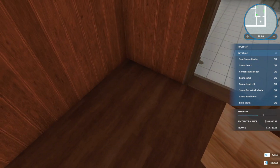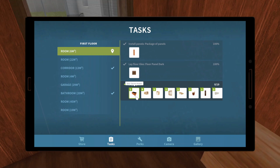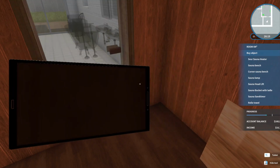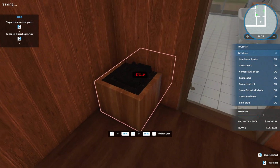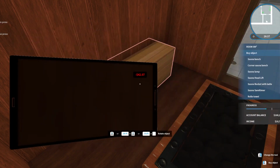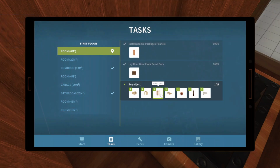So, 'cause like one of the buyers always says how he wants a sauna, and I've never really known how to do that. Sauna heater, sauna bench, sauna corner bench. I should probably do that first. Tab it up. So this should probably go middle there, right? I've only been in a sauna a couple of times. Just gonna put that out there. Should probably do the corners first. Sauna lamp.